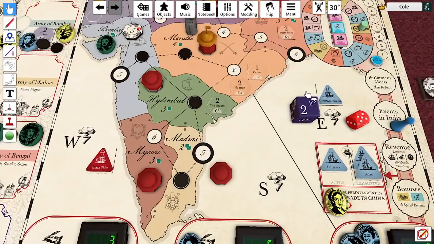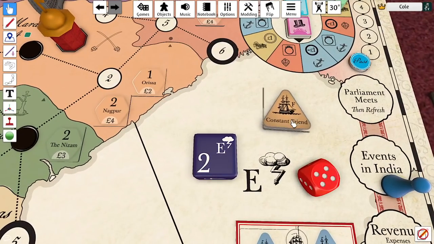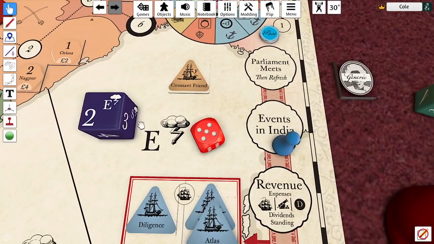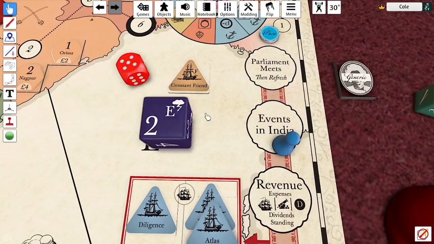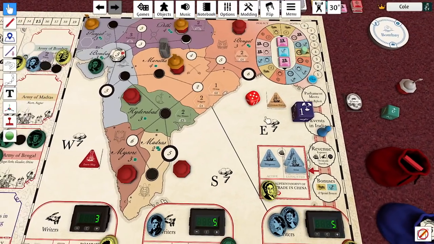Now, if you roll fatigue, so if you roll 3 or 4, the ship flips to its fatigue side. If this ship is fatigued again, it's lost. Okay. So now we do the events in India after we do storms. I'll say too that one of these sides has 3 storm clouds on it. That means storms happen in all 3 zones. Yikes. Be careful about that one.